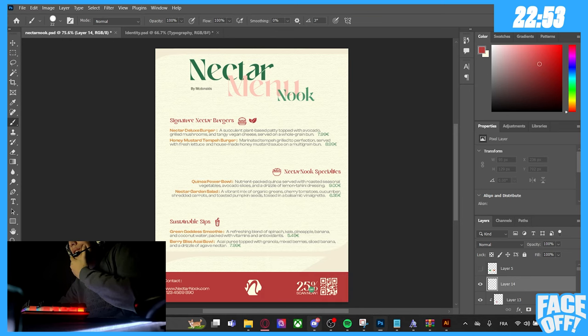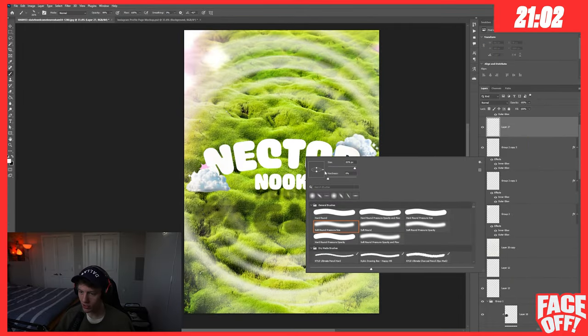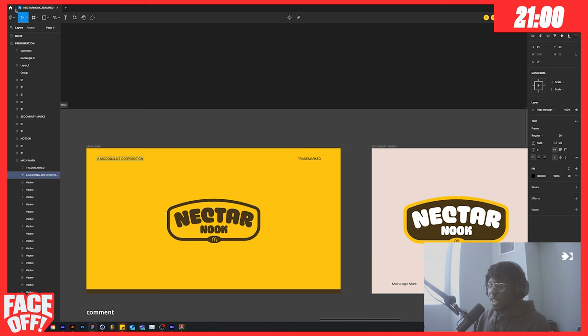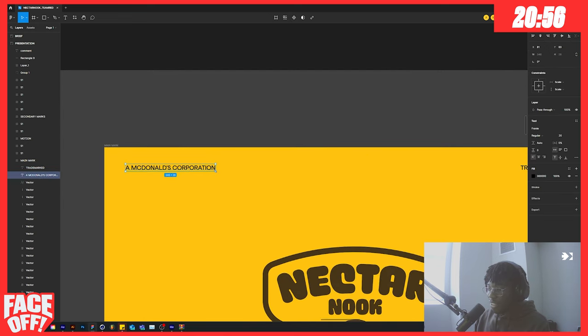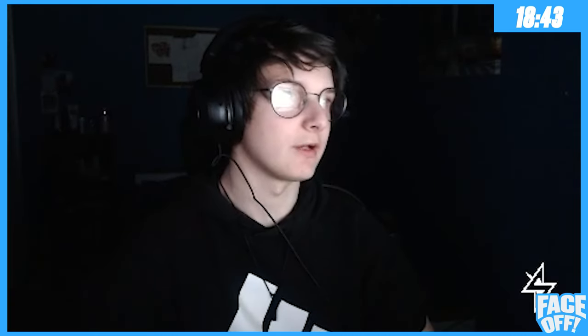Okay, guys, look at my screen and tell me what you're thinking. I like it, personally. Sorry, everyone. We're kind of all focused here. This is what usually happens. Towards the end of the push, it starts to get a little bit more dialed in. People are locked in. I do need to use some other mockups, though. Fast. Or else the boys back home are going to be mad at me.